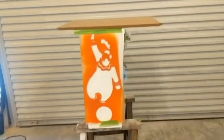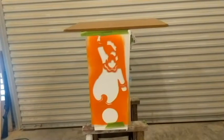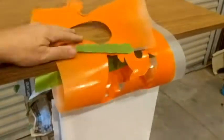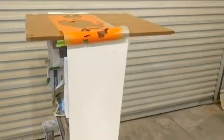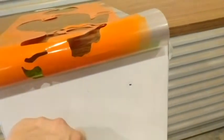Anyways, got the two colors separated, then used that vinyl cutter and cut the stencil out of the plastic that I had got. So then what I'm doing is, got it just where I want it. I measured the other side. The other side was just basically eyeballed where I thought I would want it. And so I took a couple measurements and marked them with some pencil on this side, a couple of different places.